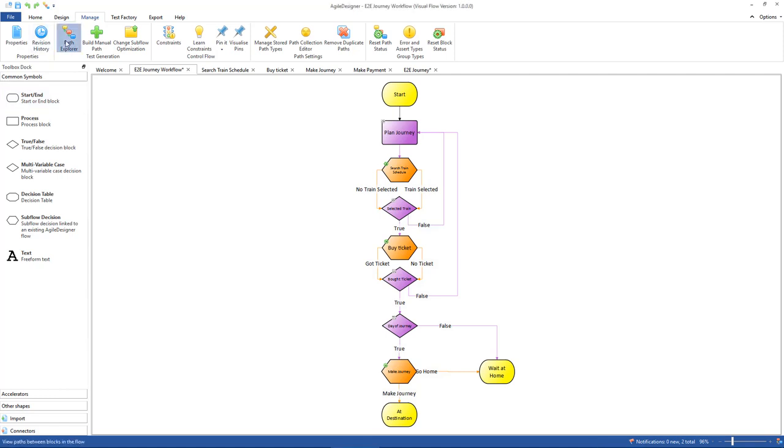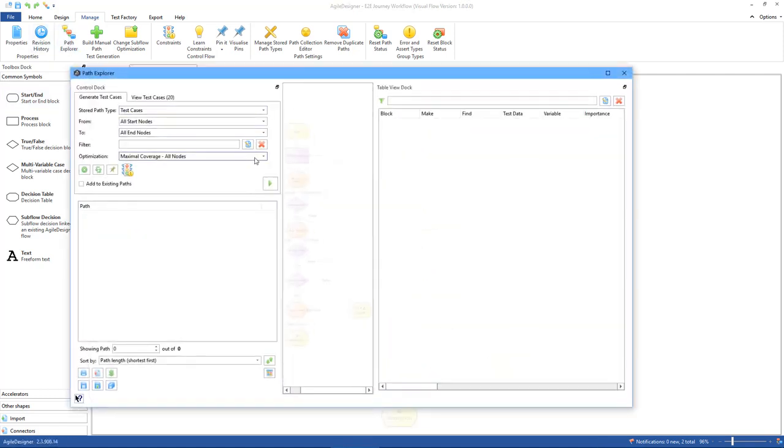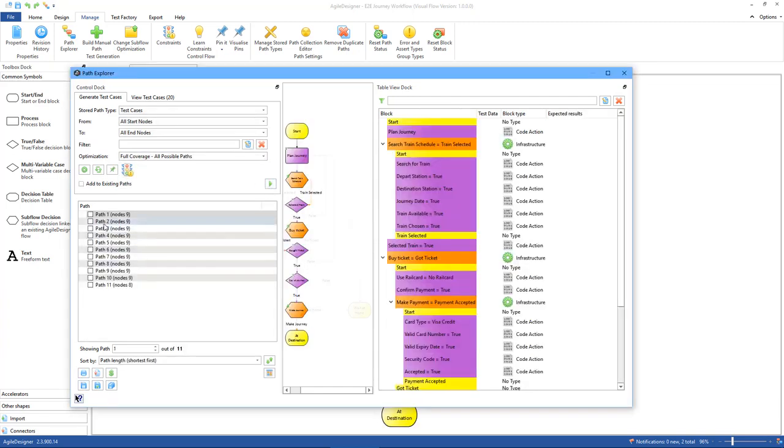Okay, so let's go to the optimizer and look at all paths, see what happens. Okay, so we get 11.